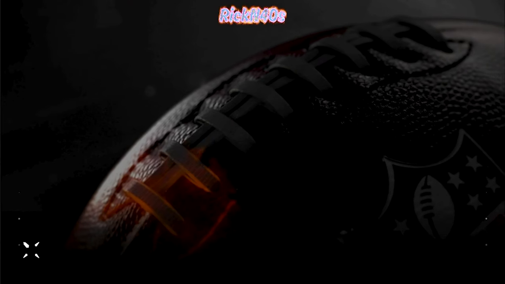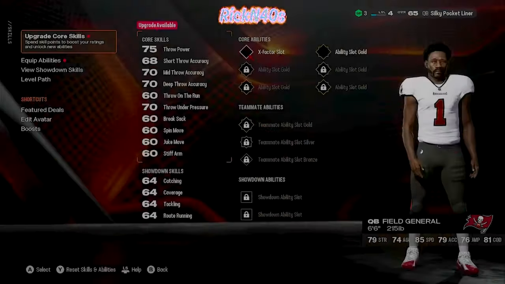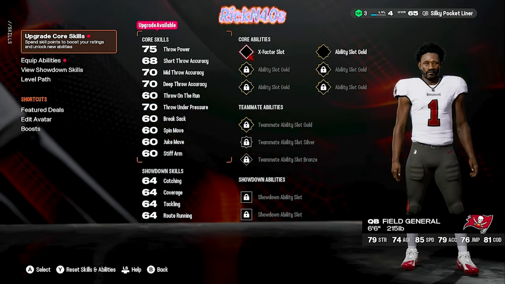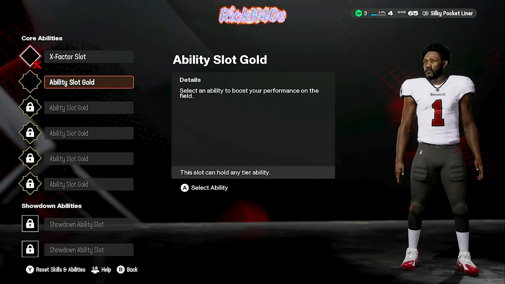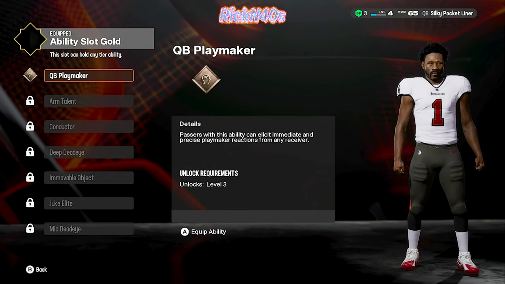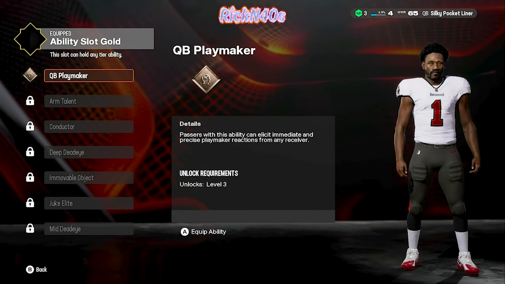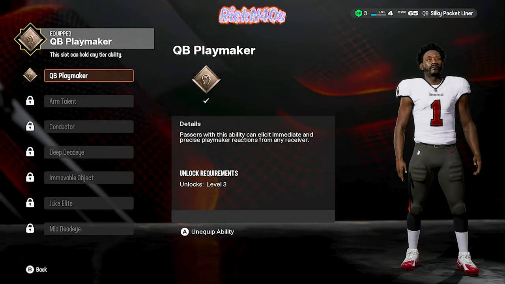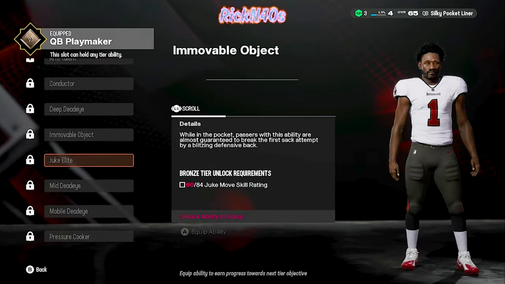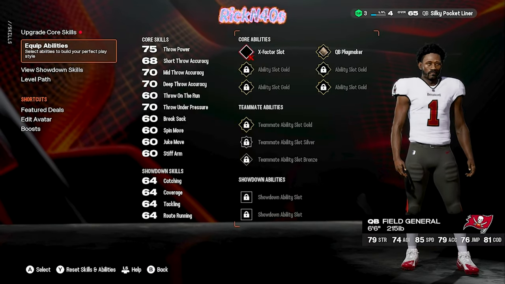That's terrible. You leveled up. Do you want to apply skill points now? Yes. We don't need to level those up now. We unlocked an ability. We can equip an ability here. Ability slot gold. Quarterback playmaker. Passers with this ability can elicit immediate and precise playmaker reactions from any receiver. Let's get into that. I'll take it. Why not? We're going to get our receivers to make precise playmaker reactions. I like it.